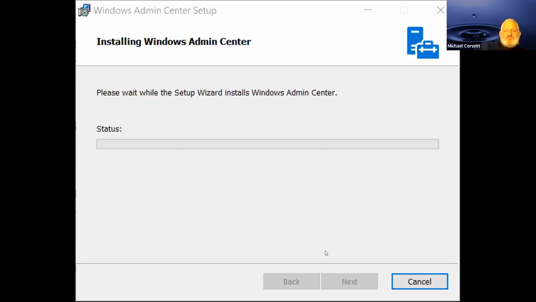All right, stop sharing, go back and share again. All right, so it's starting to install. I don't know how long it's going to take. I think what it's saying is, if you're on the server, you want to use port 443, but I'm using it outside the server, so I'm just installing it on my computer.